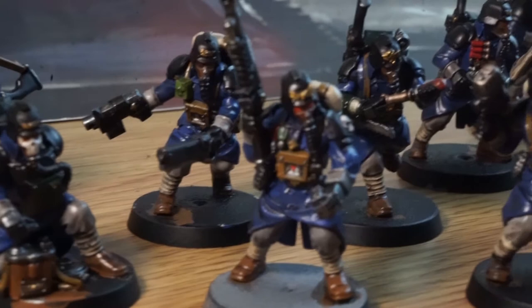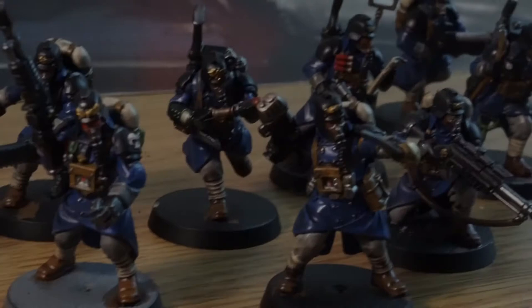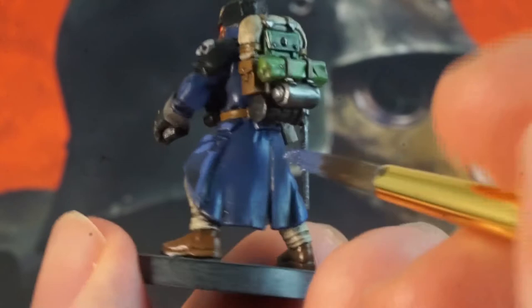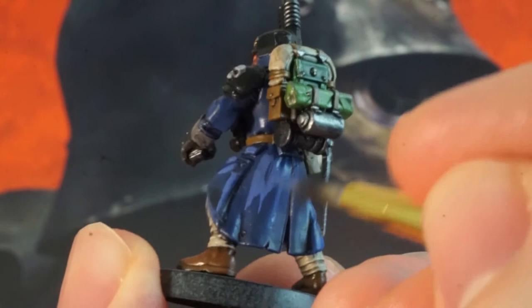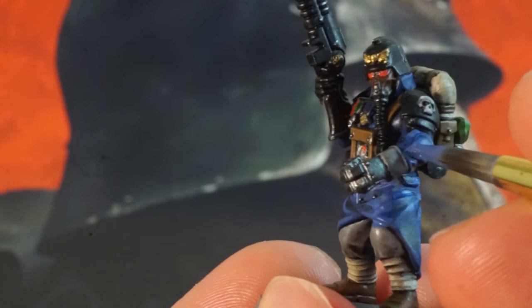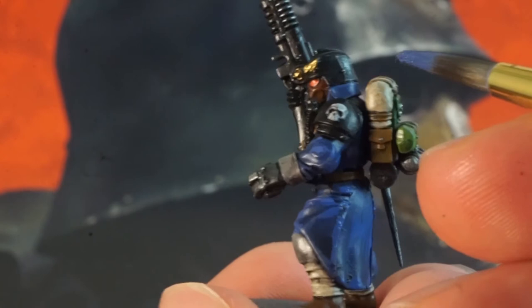If you wanted to add a bit more detail to the minis though, grab your blue paint again and add just a little bit of white paint. Thin this down a bit more than last time and go through your models catching any raised areas of cloth, being careful not to slip into the recesses where the wash has collected. With the larger bits of cloth, paint in streaks that flow with the direction of the cloth so it looks more authentic, and try to think where the light might naturally be hitting the mini. We can also really thin this blue down into a gloss and paint over the white areas on the plasma coils — this should dry with that white still showing through and create a basic glow effect on the weapons.